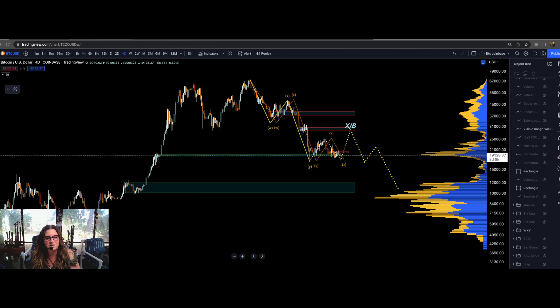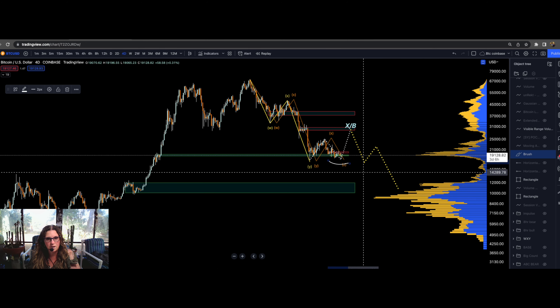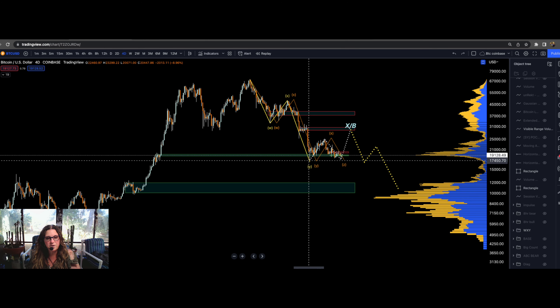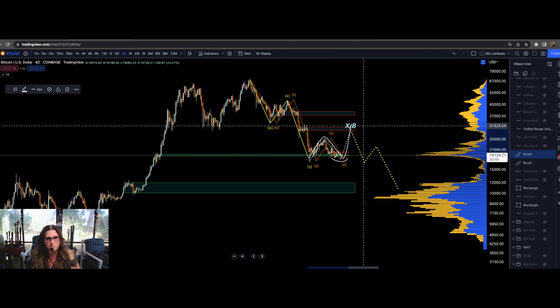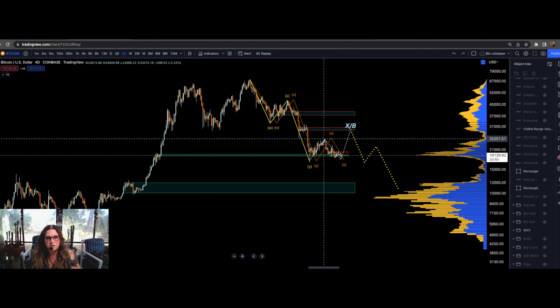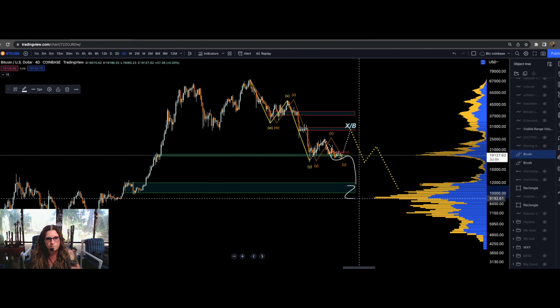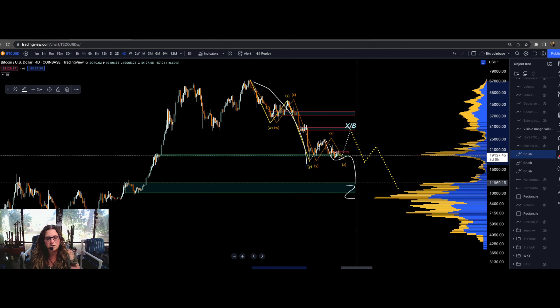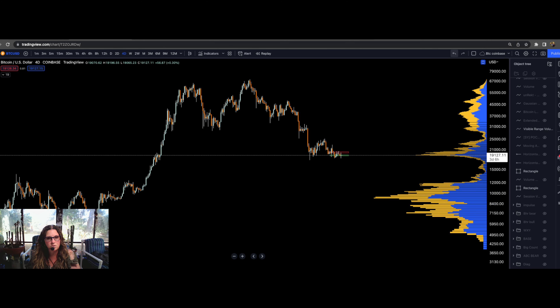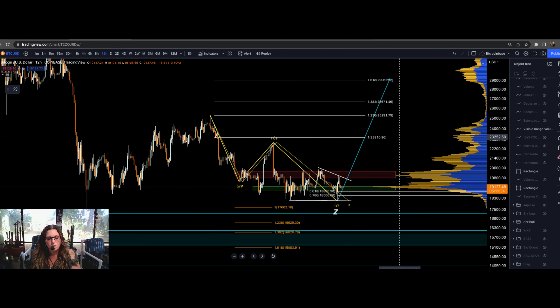Not financial advice, just the way that I see the market. We have been looking at this count for a very long time and it's coming to a head. The question is: has Bitcoin bottomed in a Z wave and is it now ready to turn bullishly? Is Bitcoin going to hold and rally for a bigger X or B wave? On the bearish side, is it going to roll over for a deeper Z wave or are we getting a partner leg that could take it much deeper? These questions all depend on the lower time frame because the lower time frame leads into the bigger time frame.